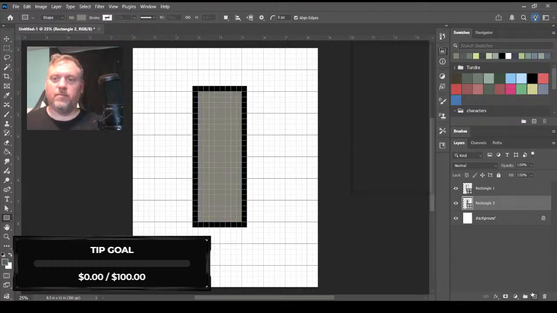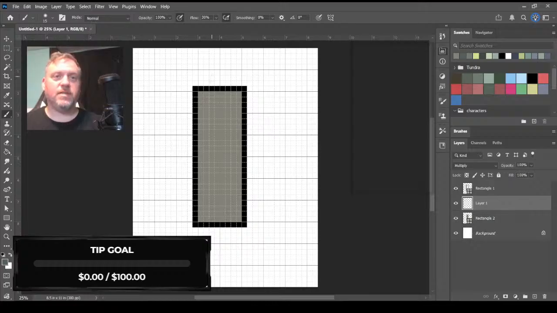And then on top of that, I'm going to add another layer. It'll be multiply. And I'll take out my airbrush. I have it set to opacity pressure, and I also have it set to 30% airbrush flow. So I'm going to increase the size a little bit, make it completely soft, and I'm going to go ahead and move the cursor along the grid lines to create the grid.